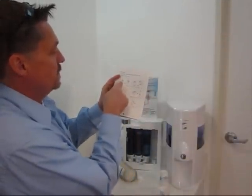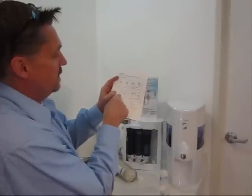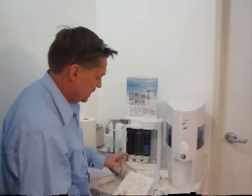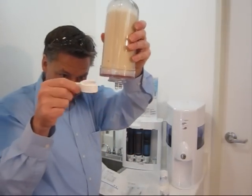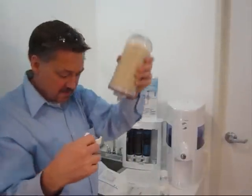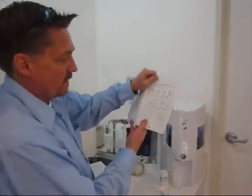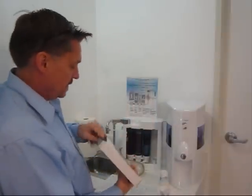As the instructions say, you want to make sure the pressure's off of the unit, take the cover off, and take the pin — the clamp that holds the cartridge on there. The cartridge has a flange on there and this clip goes on there, clipping it to the base of the unit. When you pull that off, it releases the cartridge to come out. Then it shows you how to turn the unit upside down and take it apart with the wrenches, which are inside your accessory kit.